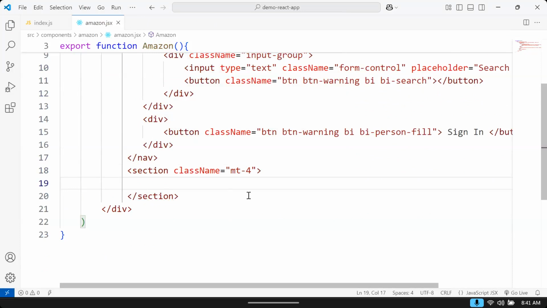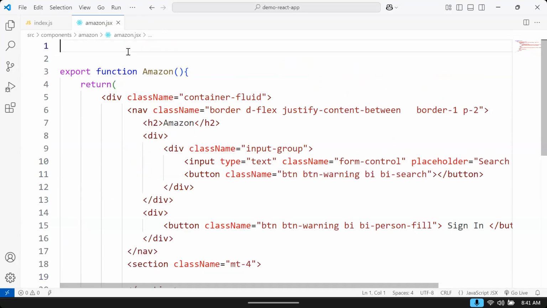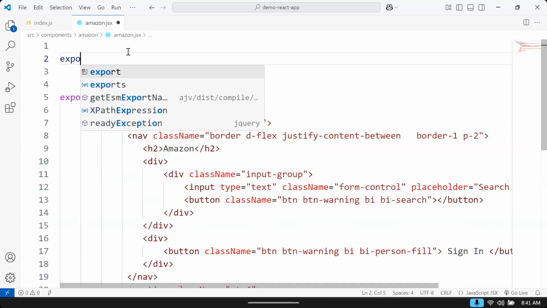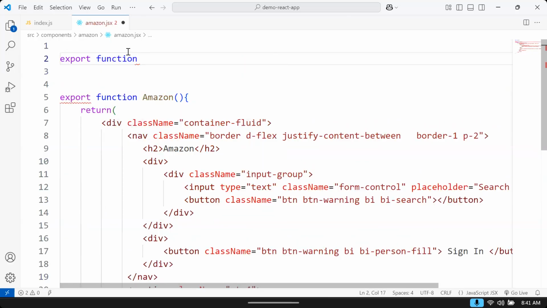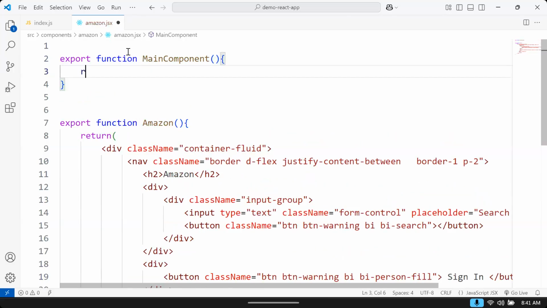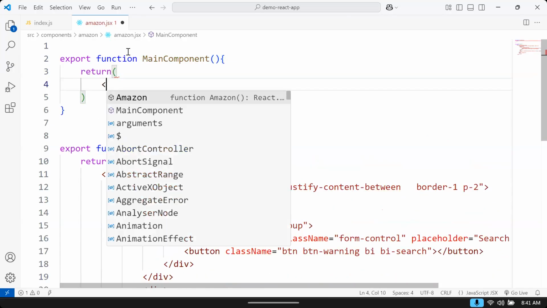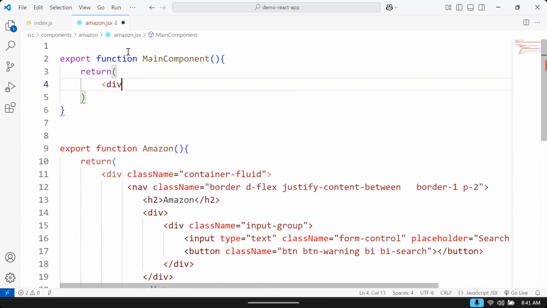So here I will design another component, export function. I will give the component name as, suppose, main component. Okay, return here. I will put a container.